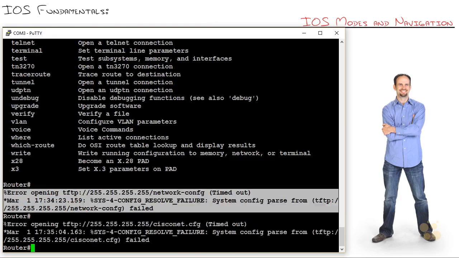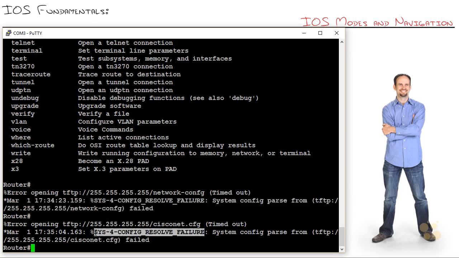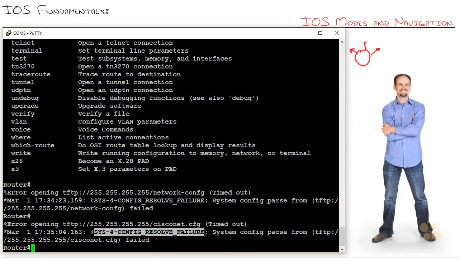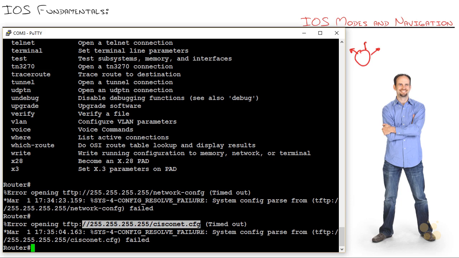See, Cisco devices have this really cool feature. See how it's still spitting out stuff. When you boot them up, if they don't have a config, they actually send out broadcast messages saying, "Hello, network. Does anybody have a configuration file for me?" Because you can see right here, it's saying, "Hello, network," and that's 255.255.255.255. That's a broadcast. It's going everywhere. It's saying, "Does anyone have a file called cisconet.config for me? Does anyone have a file called network-config for me?"